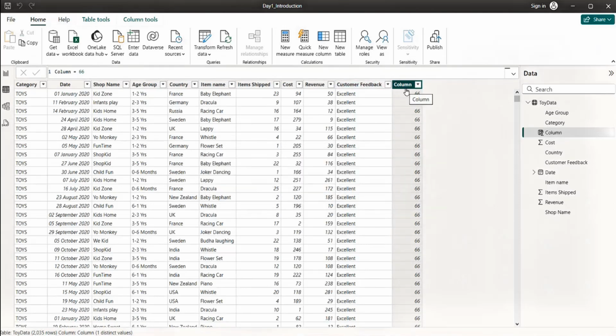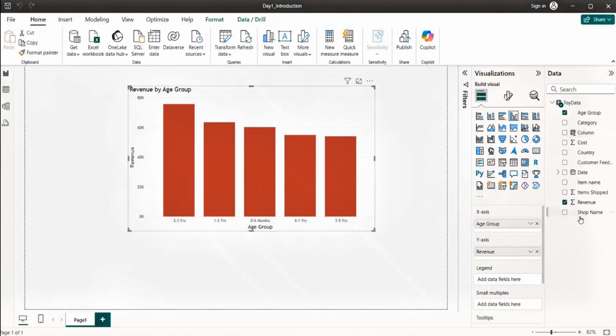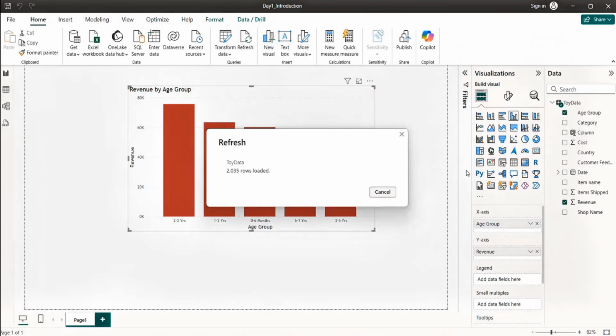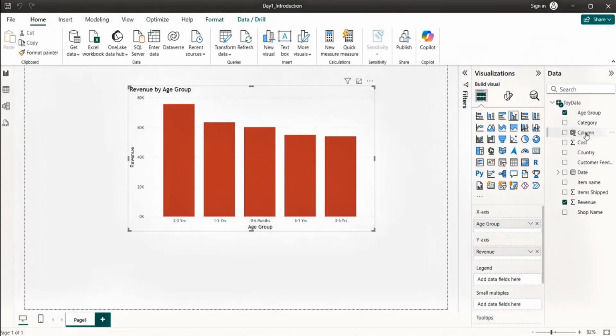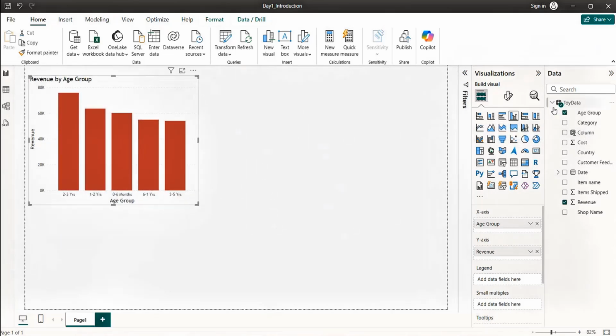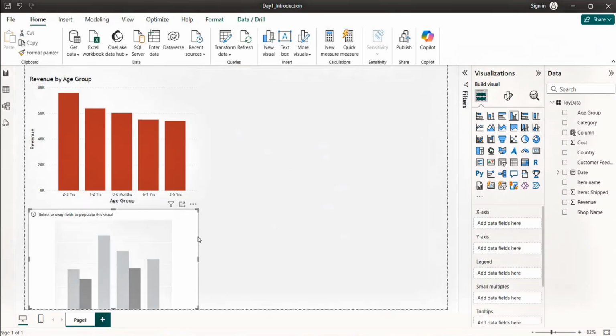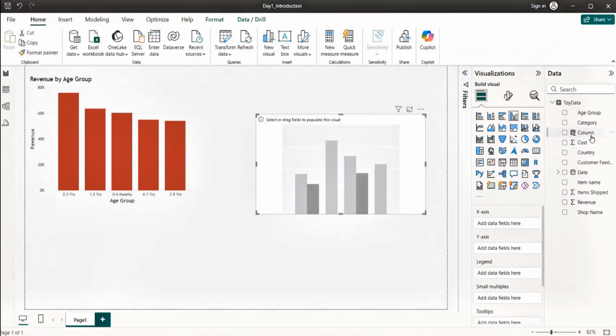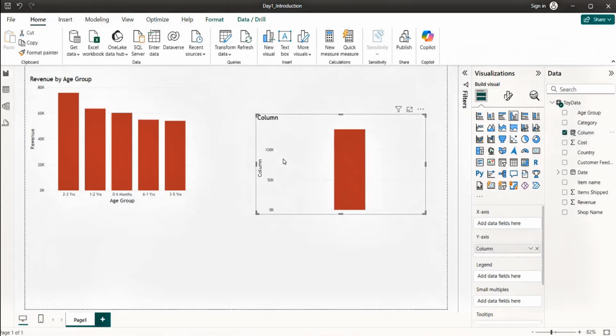If we add here, it's not going to show me in the visual here. See this? I'm just going to refresh this. See this? This column is there, right? So it means that if I have to use this column, for example, in the visual, let's create a new visual. Can I not use it? Of course you can use it. If I go and put this here, for example, I can use this here. Are you getting my point? Okay, I can use this here. It's now counting the numbers.